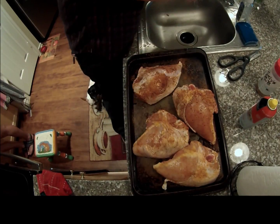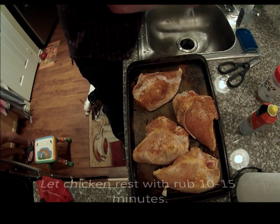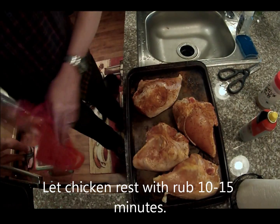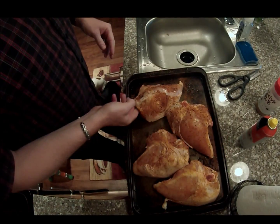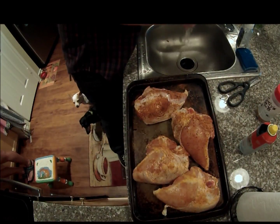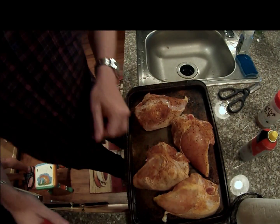After you get your rub on, you want to have your chicken sit in the rub, not for a long time, much like shrimp. Chicken, unlike beef, will really absorb any type of seasoning, whether it's a marinade or a rub, considerably quicker than the tougher consistency of a beef. So let those sit for about 10 minutes, and we're going to throw them on the grill.